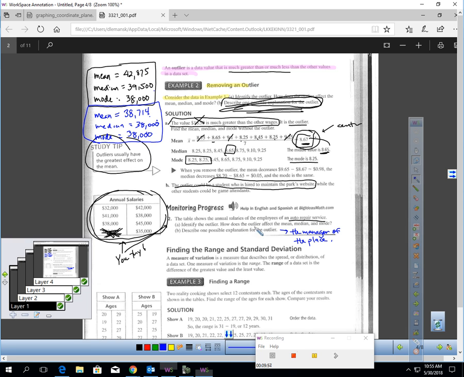Okay, so how does the outlier affect the mean, median, and mode? Well, it dropped them all, and you notice these are much closer now where they were significantly farther apart here. What is one possible explanation for the outlier? Again, if it's an auto parts store, that person making $72,000, maybe they manage the place and everybody else here just worked at the store.